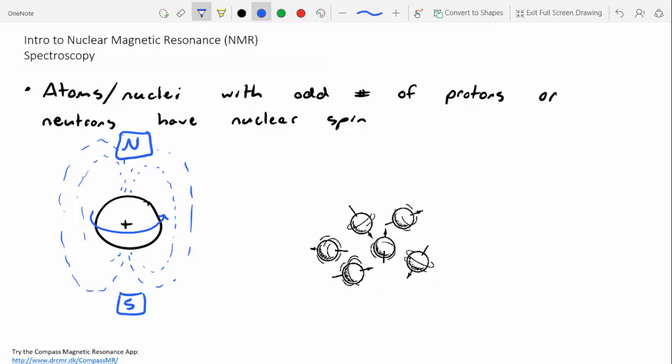So if you imagine a bunch of atoms floating around in solution, they're almost like spinning tops, right? So the picture on the left shows these pictures of spinning tops, and they're kind of just pointed in any and all directions. However, the principle of an NMR spectrometer is you want to align these in a magnetic field. So how can we align a bunch of spinning little magnets in a magnetic field? Yeah, use a bigger magnet, right? Atoms are tiny. We can get super strong magnets from semiconductors.